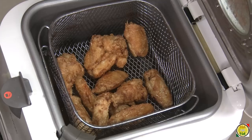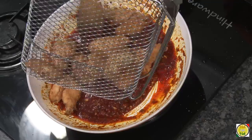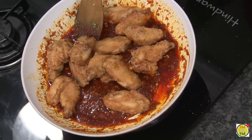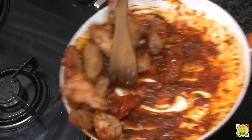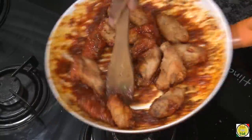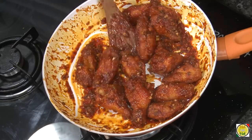And let's put the chicken wings. Now, look at these chicken wings. You want to hear the sound? Look at them. That crunchy they are. Now, put them on top of the sauce and make sure it is coated on all the sides. The sauce is slightly thicker. It has to be more liquidy, but that's okay. Look at them.